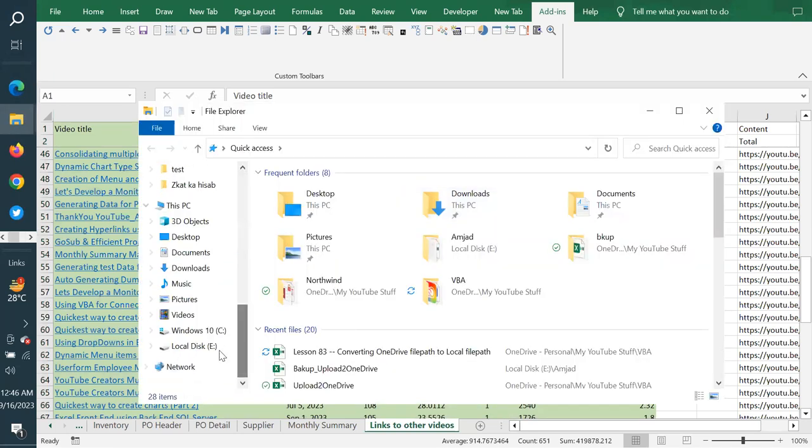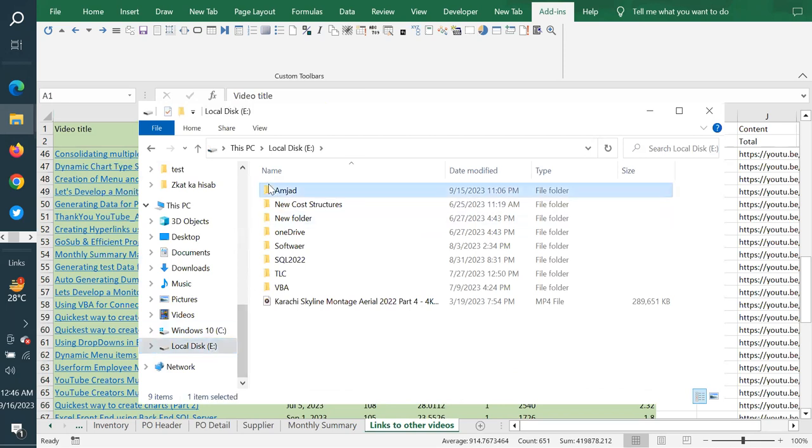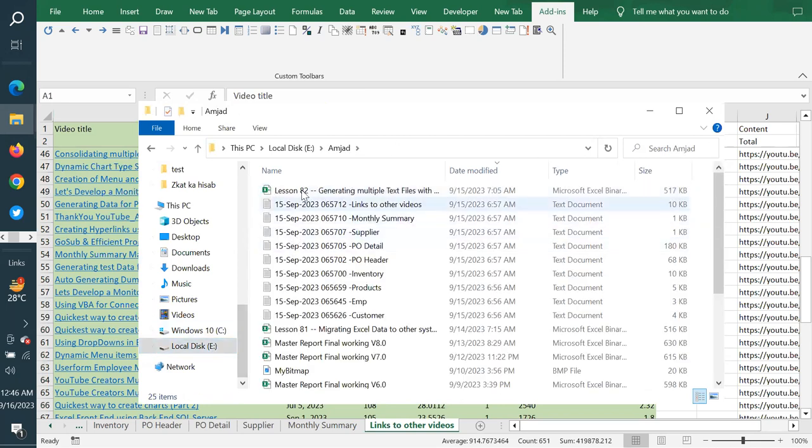our local drive, and there was this folder. These were the files which were generated by the system. That's a local path. That is not a OneDrive path, right?